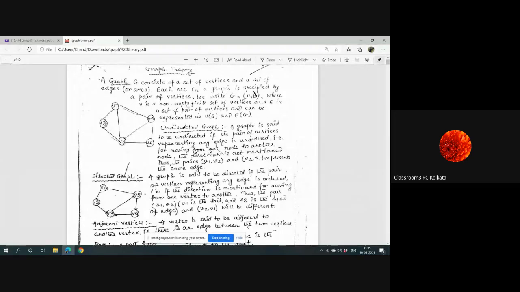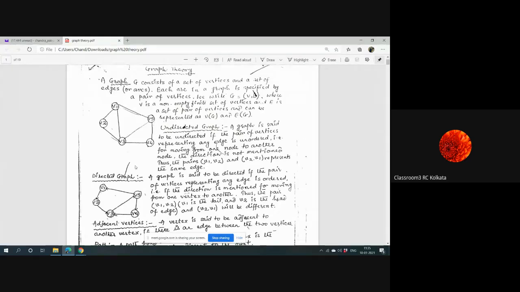For V2, the adjacent vertices are V1 and V3. They are directly connected to V2. And V3 has 4 edges that are directly connected to V3. And V5 has 3 edges which are directly connected to V5.